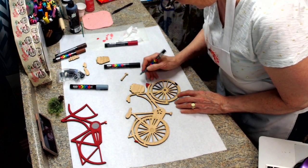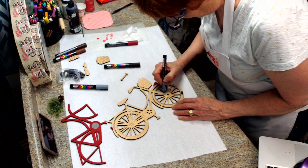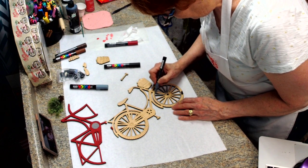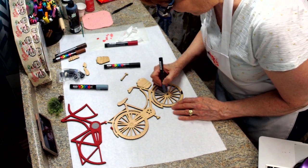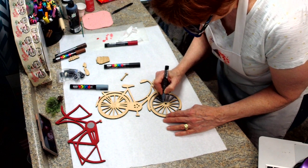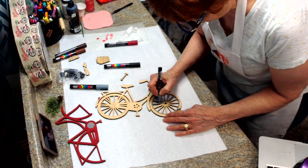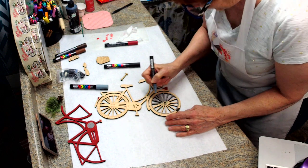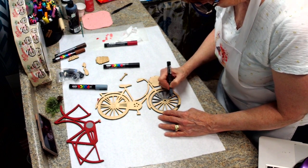I know that when I do my lives and I have to paint the product, it takes a long time. So I thought it was best to do just a tutorial on painting the bike. Sometimes when you're using these paint markers, it goes a little bit easier if you're following the grain. Sometimes you can't, but in instances that you can, it makes it easier. When I was a child and I used to color, I used to draw a line around and then color up to it. Sometimes that helps if you're getting in close spaces.